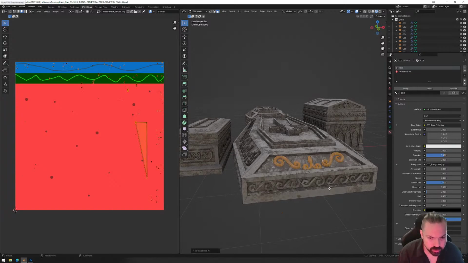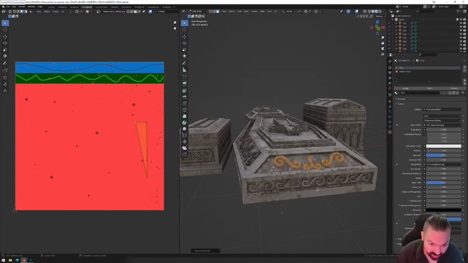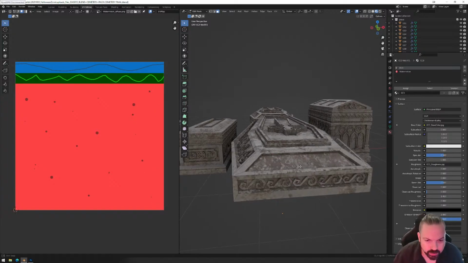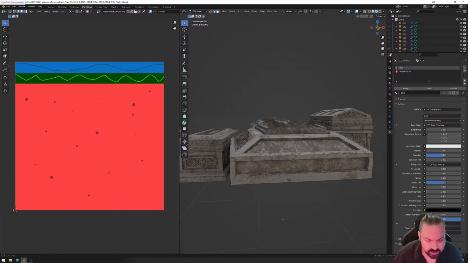Control L. I think A just does that as well, actually. So let's check. A is all of the asset. Control L is the one I use for just getting that. So as an example, let's actually get rid of these ones as well. So Control L, faces, right.